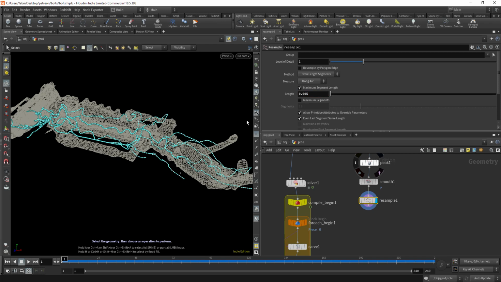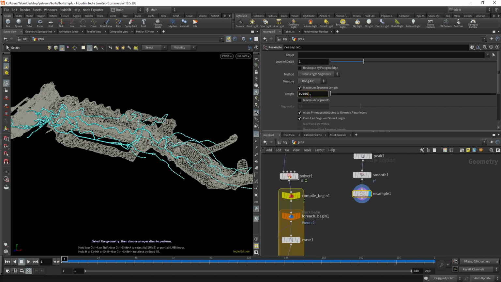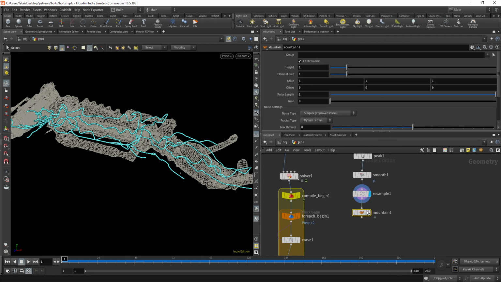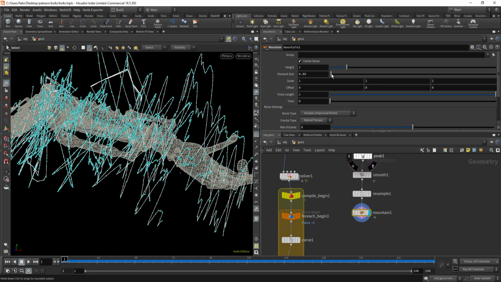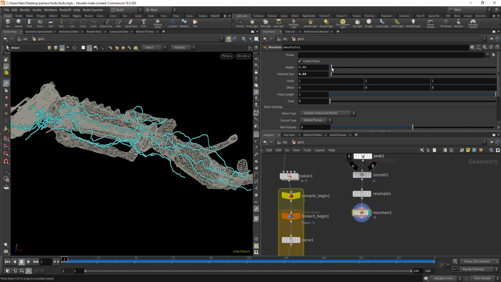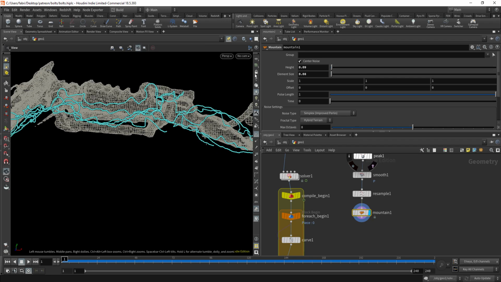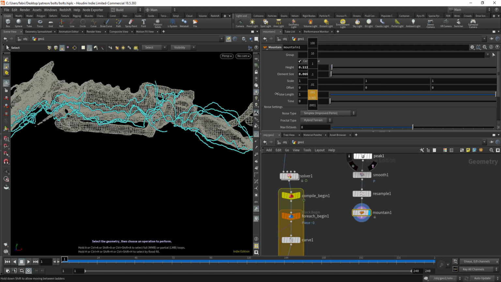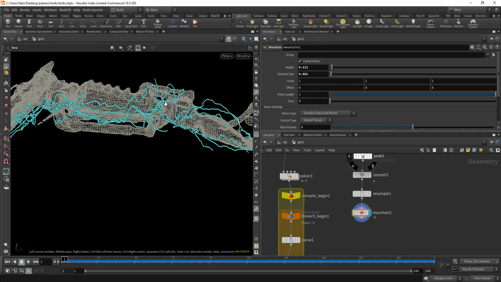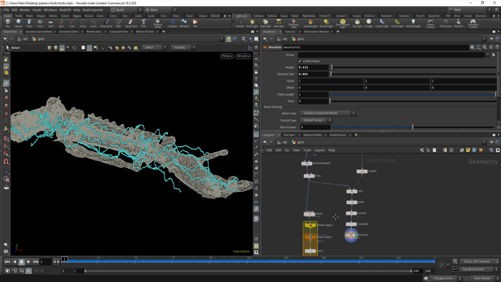That looks better, or even less. And now let's add a new mountain node here. So let's add a very fine noise or very high frequency noise, so that really resembles some bolts. Yeah, something like that. Cool, so that's all we need.